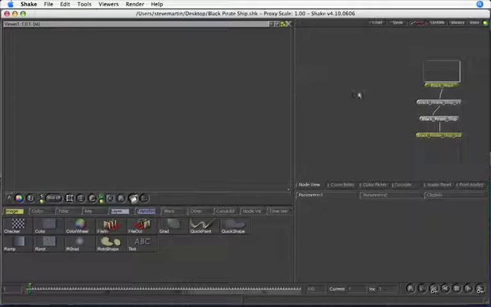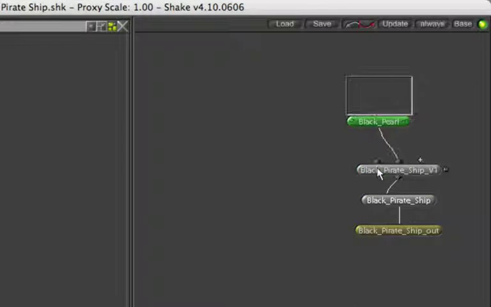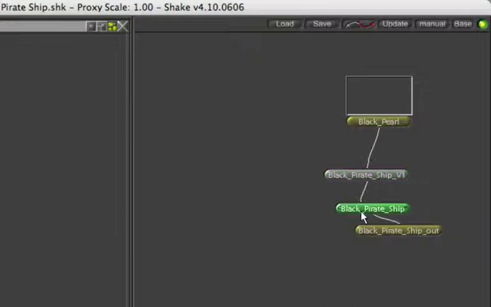Nodes are pill-shaped objects that represent the commands Shake uses to manipulate the image. There are nodes for compositing, nodes for color correction, and as you'll soon see, nodes for stabilizing the image. Nodes appear in a top-down structure called a process tree, with the top node flowing downward to the bottom node. The node at the top is called a file in node, which is the unprocessed movie file that was imported into Shake. The node at the bottom is a file out node that tells Shake how to render out the final movie. By sending the clip from Final Cut Pro, the file in and file out nodes were automatically created.